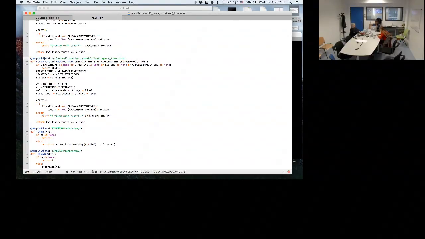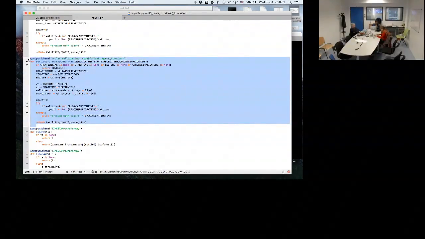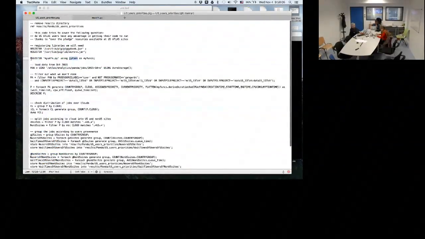So here I basically say this function will return a tuple of wall time, CPU efficiency, and queue time, which two of these will be ints and one will be float. So these are input parameters, and the rest is standard kind of Python. So it's nothing really fancy. And this is how you register it, and then this is how you use it. And then it gets executed for each row. So now we have these new variables added.